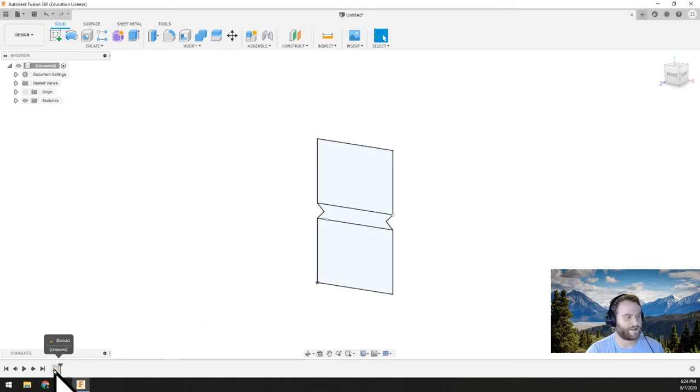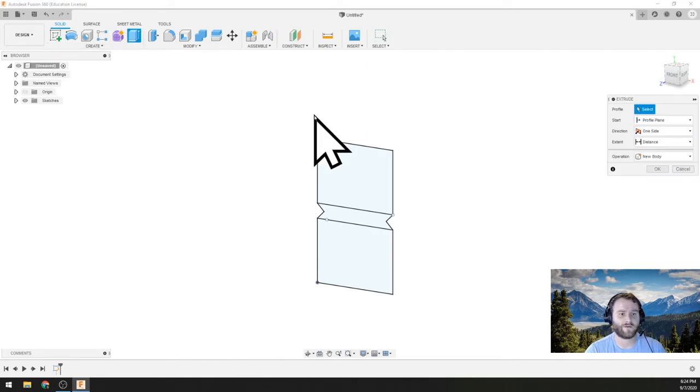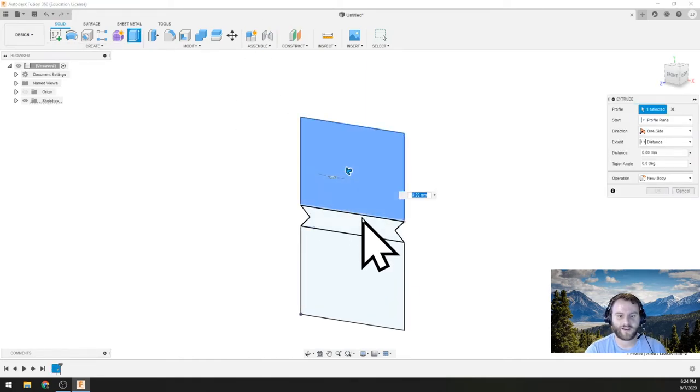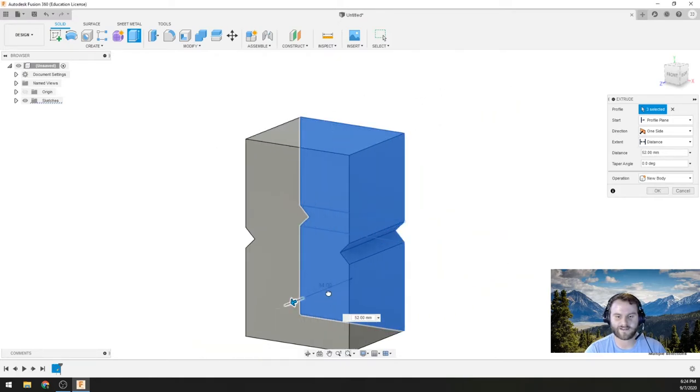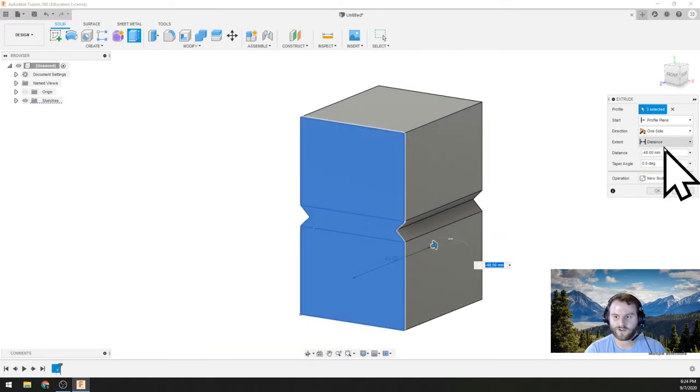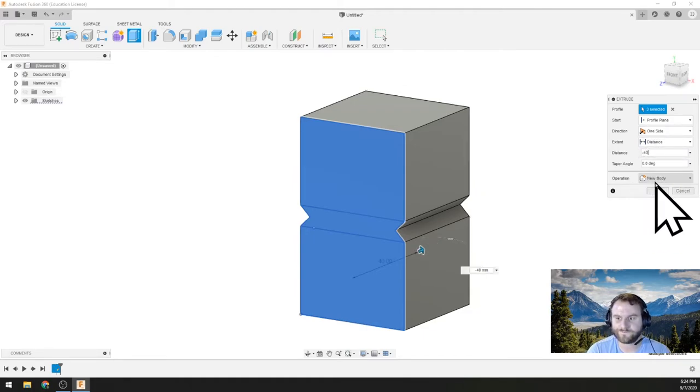We can see right here down the bottom, we've made one sketch. So now we need to make this 3D. How are we going to do that? We're going to extrude it out. Up here on the top bar, we have an extrude, and we basically want to select everything that we want to extrude out. We can see that we can drag this in either direction. We want to drag it to about 40 millimeters.